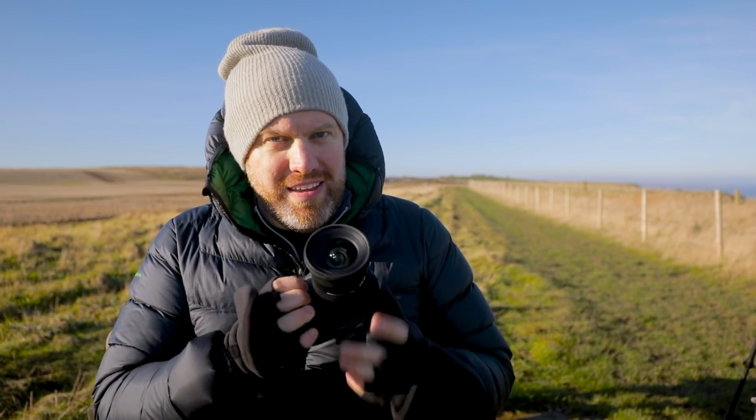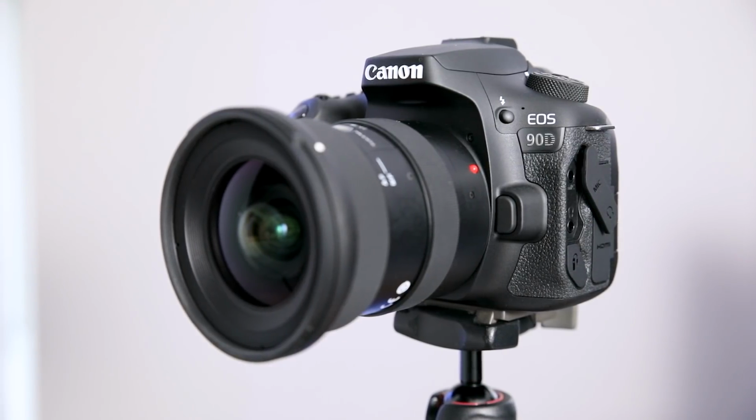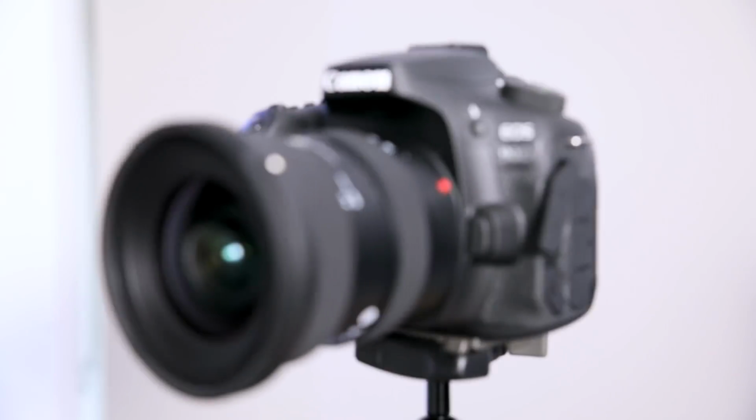But I do want to talk very briefly about the potential elephant in the room with this brand new Canon 90D, and that is the fact that it is a DSLR camera. The DSLR versus mirrorless discussion rages on. I think we need to answer the question, is it still worth buying a DSLR when it feels like everybody and the tide is moving towards mirrorless?